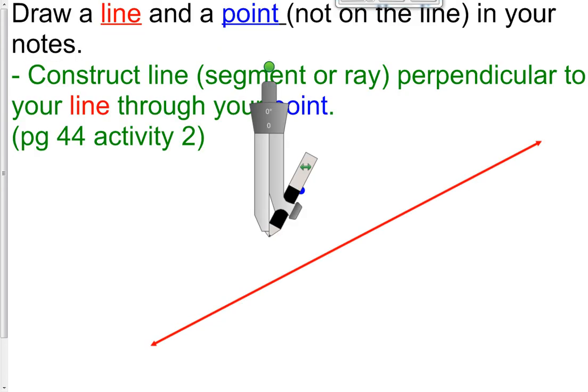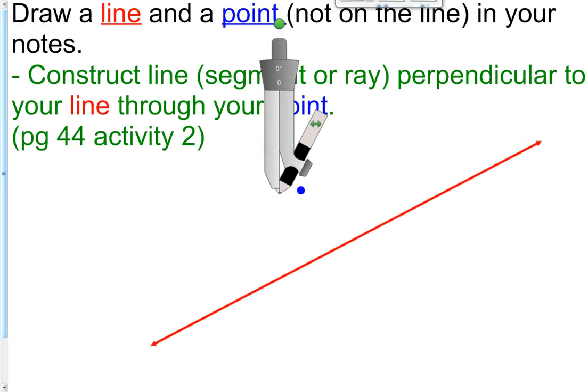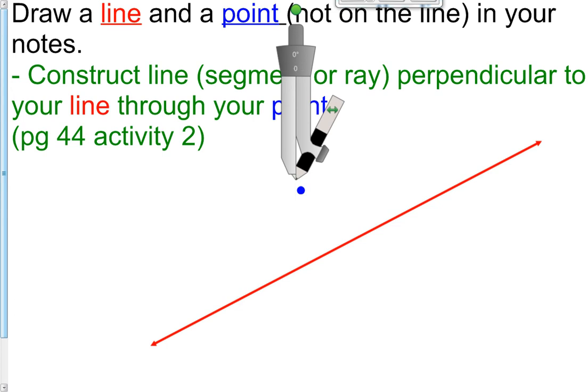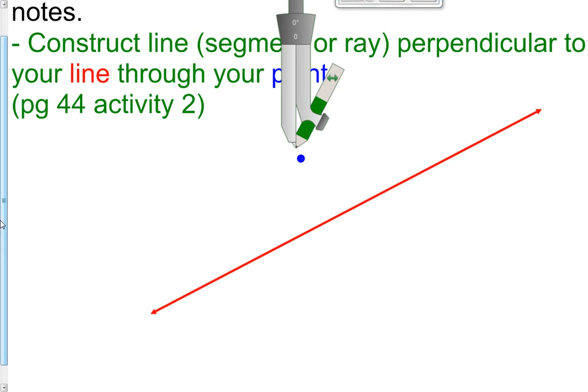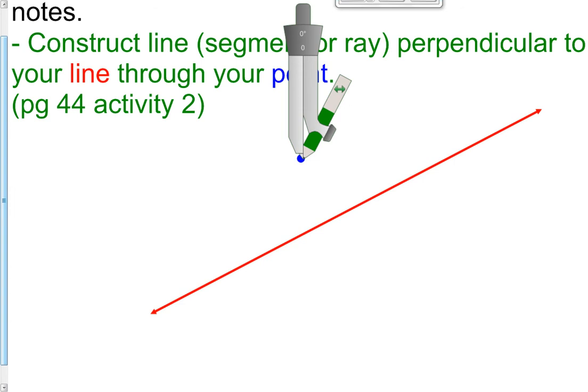Let's also refresh how to draw a perpendicular line between a point and a line. So let's see, here's the point. What we're going to do here is attempt to draw this line roughly. It's going to be the perpendicular line from the blue point to the red line. And we're going to do that using a compass. So here's how we do this. We're going to put the needle on the point. We'll open up our compass.